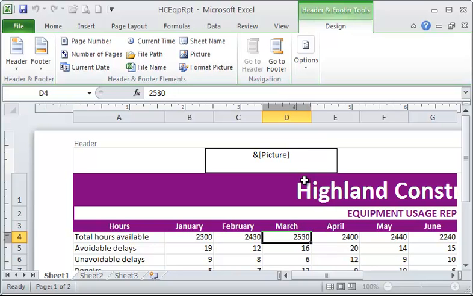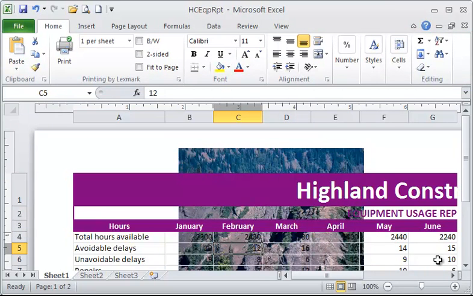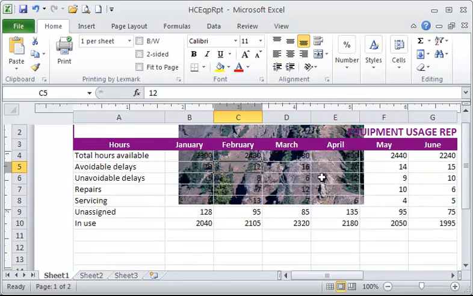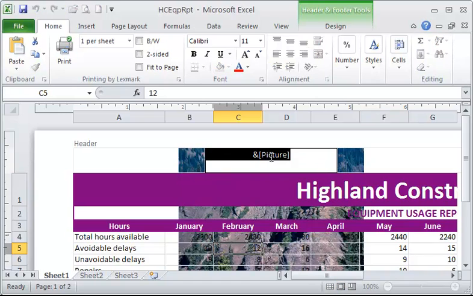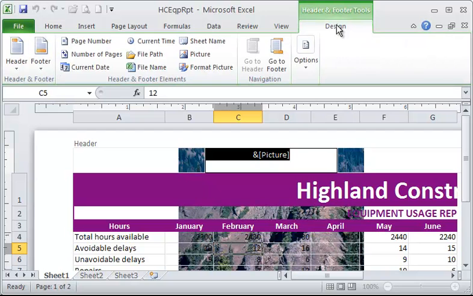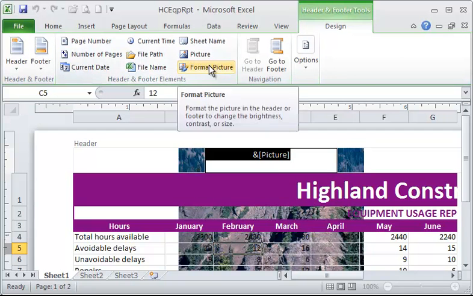And then before we actually view this through the normal view, we're going to format the picture so that it is lightened and the size is a little bit different. Actually, let me click outside here. If you don't do anything to it, this is what you're going to get in the background. Okay, so we need to change that so that it's increased in size and also has a lighter image control on it as well. So to do that, if we go back into the middle section, Header Footer Tools Design tab, we're going to go to Format Picture.